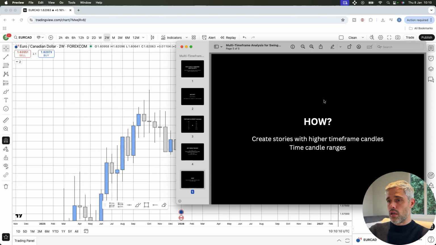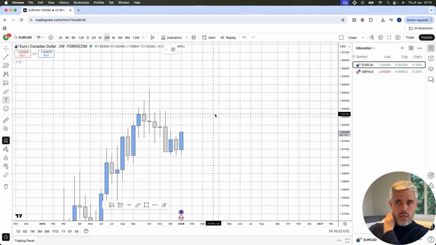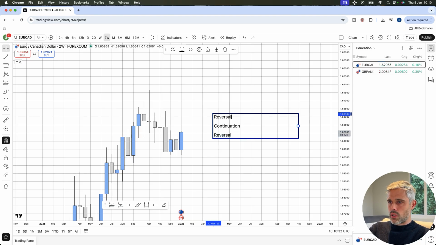And if you can do this, you can create those stories, then you can be very successful with forex trading or trading stocks, futures, whatever it is that you want to trade. So I'm just going to show you 2 examples. We're going to do a continuation trade and a reversal trade. In fact, we'll do the reversal first. Both are going to use a higher time frame candle and story, and both are going to use lower time frame execution.